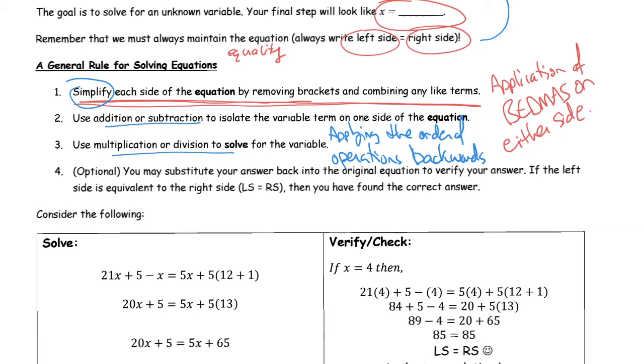If that's not 100% clear, let's just do one that's really, really simple here. Let's say that we have, and we'll just make it really straightforward, x minus 3 is equal to 5. Now if I told you that x was equal to 8, then you would know that 8 minus 3 is equal to 5. And just to show that the left side and the right side are equal to each other, I would apply the order of operations and just do the subtraction.